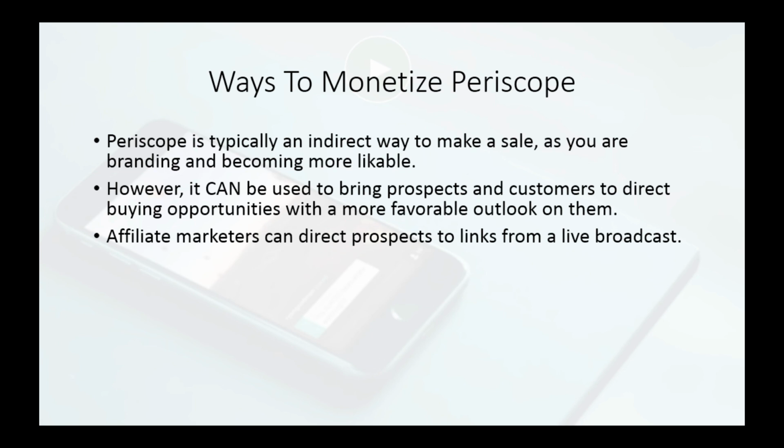Affiliate marketers are directing people to links from a live broadcast. So in the middle of the broadcast, or at the end of the broadcast, they're able to send the buyer to a link. They're able to get those people that are already engaged, already like what they've heard, to go to a link. And they're able to do that after having established trust in one broadcast. Now, again, you do have to know your audience. You do have to have a product that has some immediacy, perhaps all the traditional aspects of copywriting, such as scarcity and social proof. However, info marketers can send people direct to a link from a live broadcast.